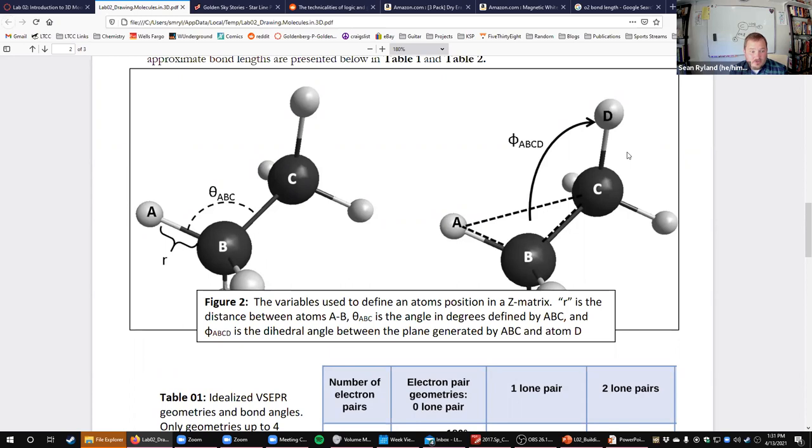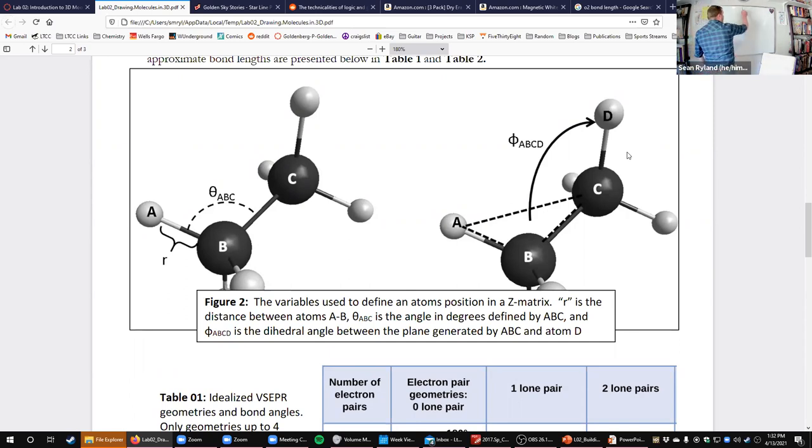So it's very similar to spherical coordinates. Remember, what math class do you guys cover spherical coordinates in? Not ringing any bells. So in a spherical coordinate system, you need the distance from the origin, the angle away from zero radians, and then how far up you rotate is the third variable you have to plug in.